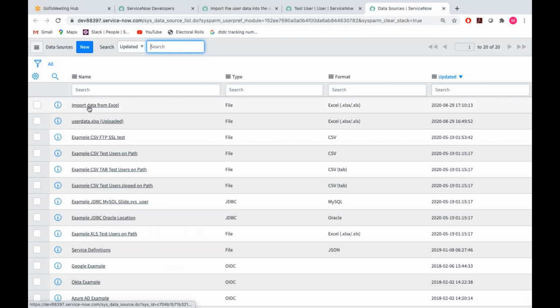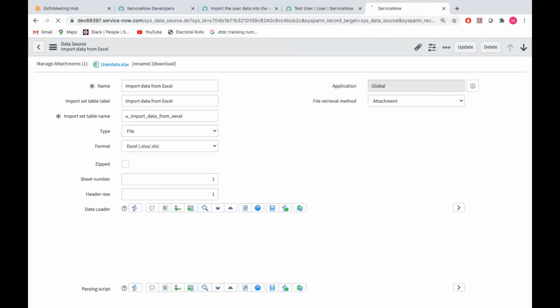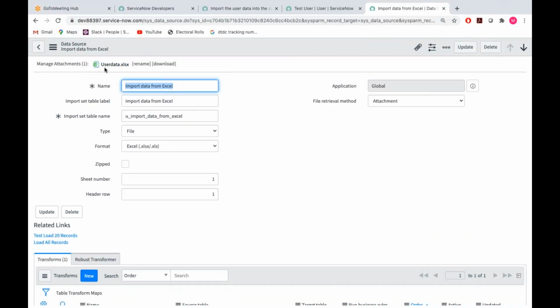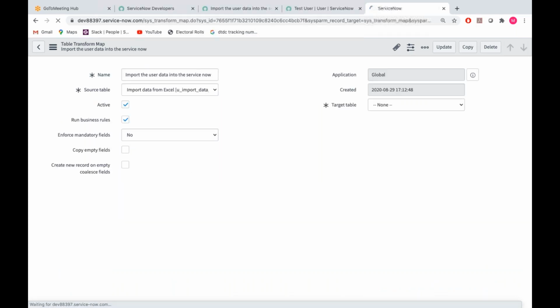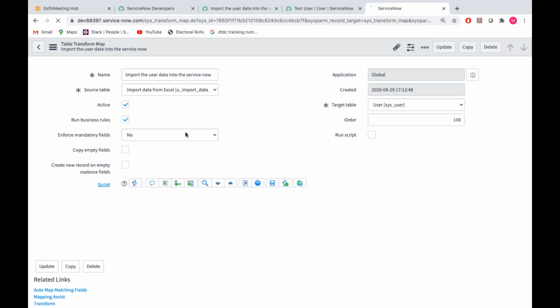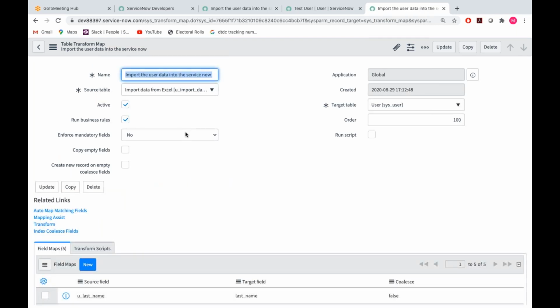I have created one data source here, import data from Excel, and I have attached that Excel sheet to my data source. So from the data source, I am importing the data. For that, I have created the transform map. So you got the data from the Excel sheet and put it in the data source. Now you are importing it. Is that what you're doing, right? Yes, you are right. Okay.